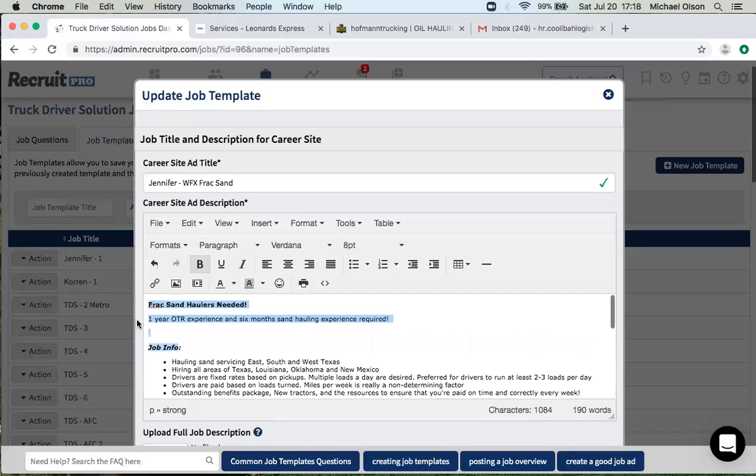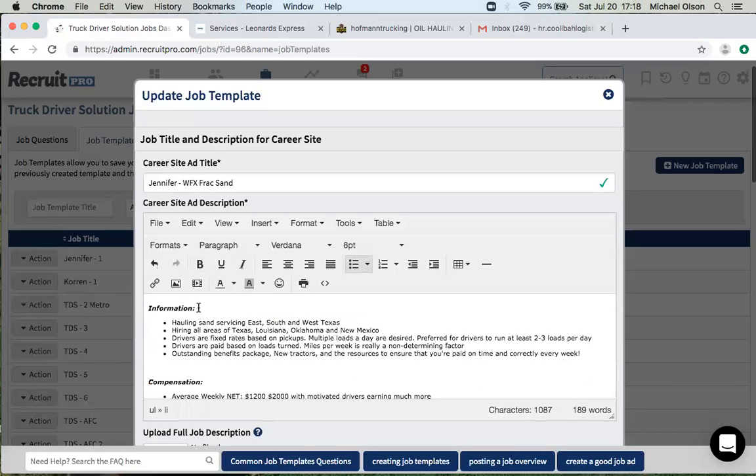Change this, and let's change this. We can put that's fine. Information.